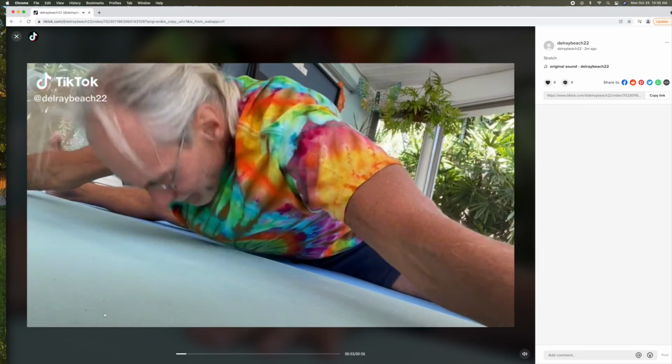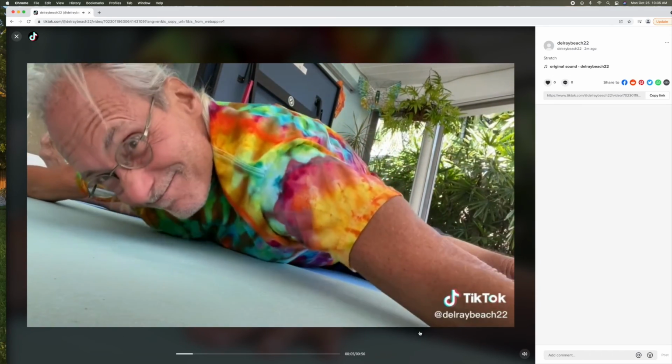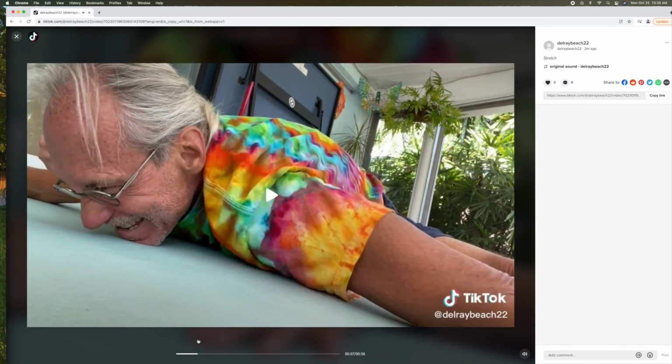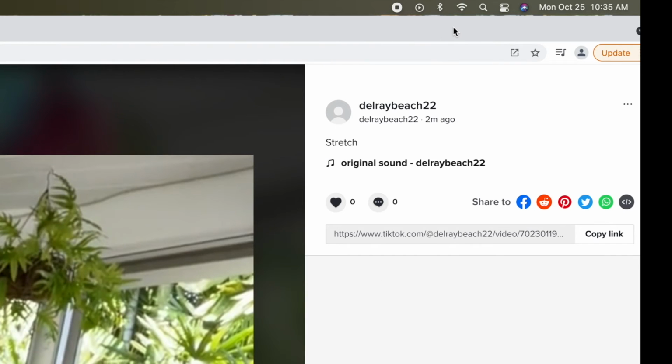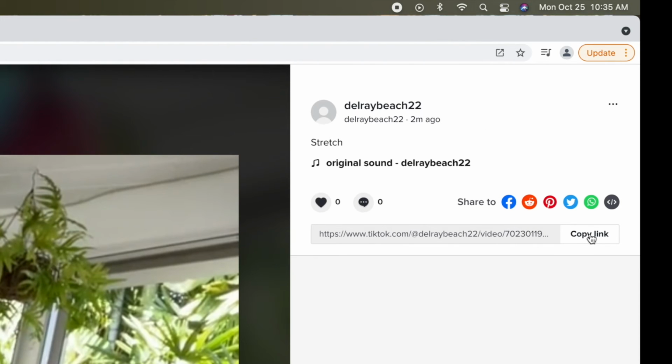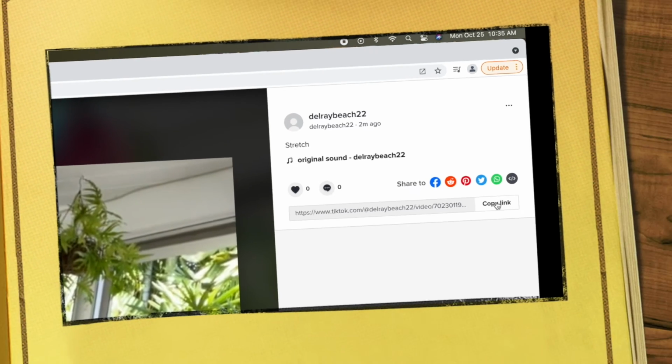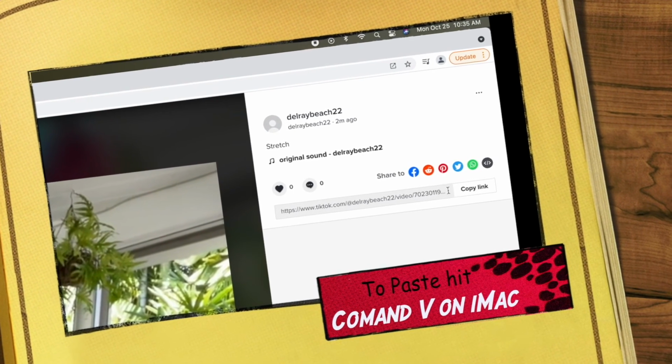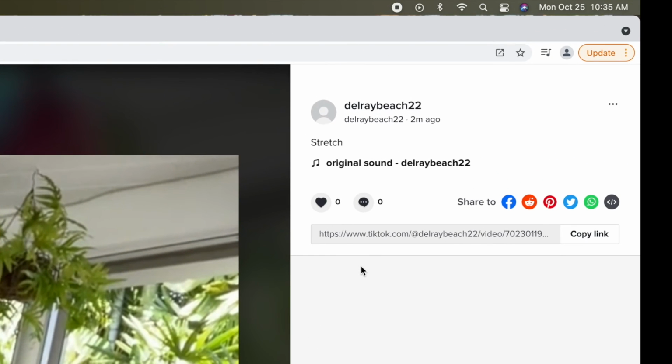You can see the video is playing. I've muted the sound. To stop the video, all you have to do is hit the space bar on your keyboard. Then you go up to the top right corner, and that's where you have all your share functions. If you notice, there's a copy link. If you click on that, it's going to copy that link, and then you can paste it into anything that you want. You could also click your cursor in there and hit Command A and then Command C, and then you would have a copy of it.